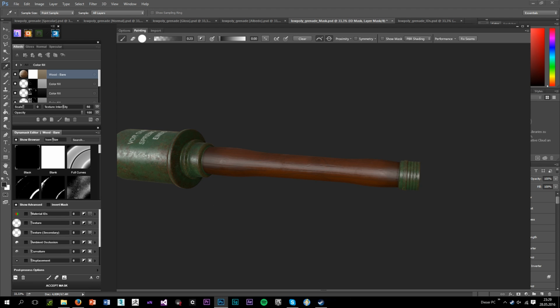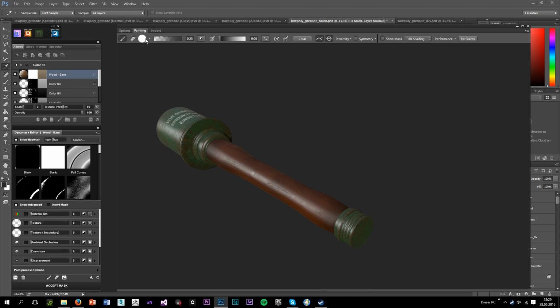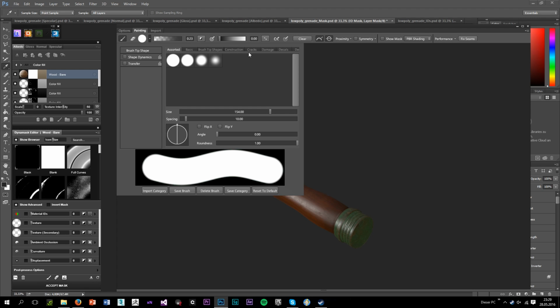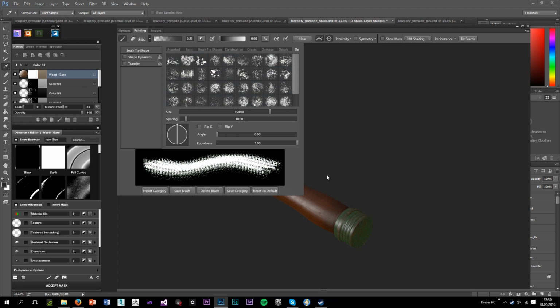So I'm just gonna add a black mask. So now I'm gonna add some damage, like this one.